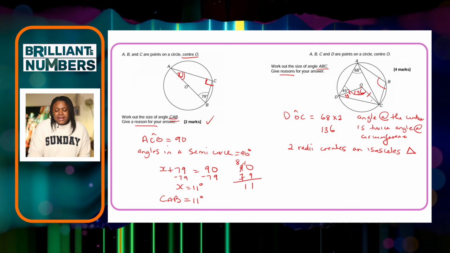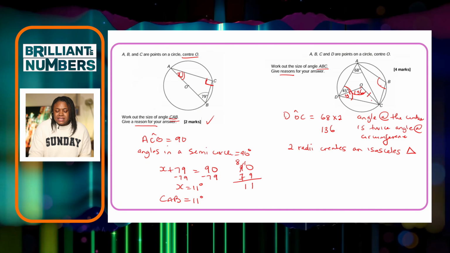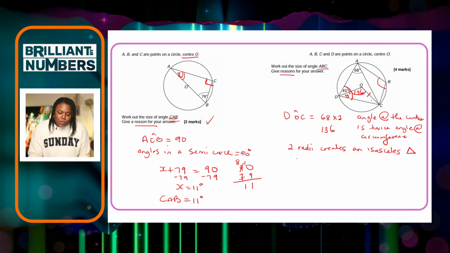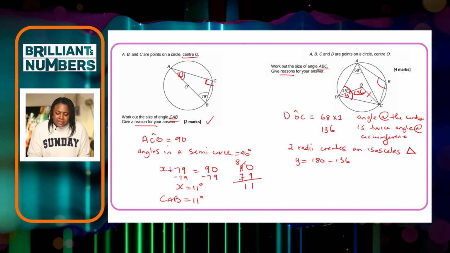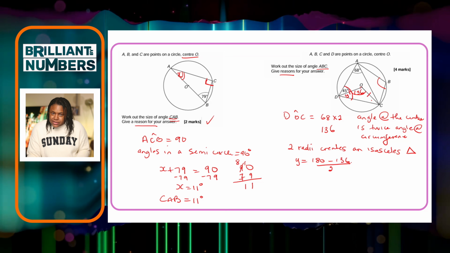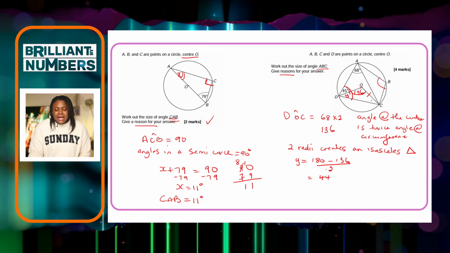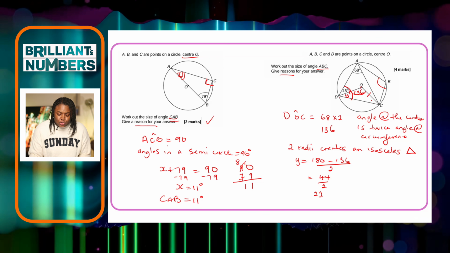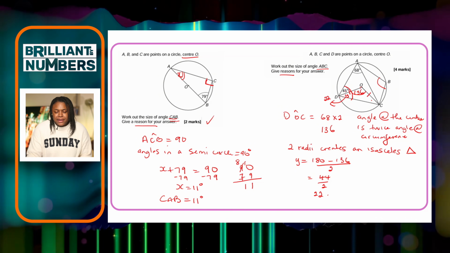I can find this angle here because I need it to add to that one to find this using angles in a cyclic quadrilateral add to 180. So I'm going to find angle y. y would then be equal to 180, take away 136 divided by 2. So 180 take away 136. You would have set this up as column method, and that answer is 44. So now I need to divide this by 2, which is equal to 22. So I'm going to put that on my diagram here or make an arrow. This is 22 there.